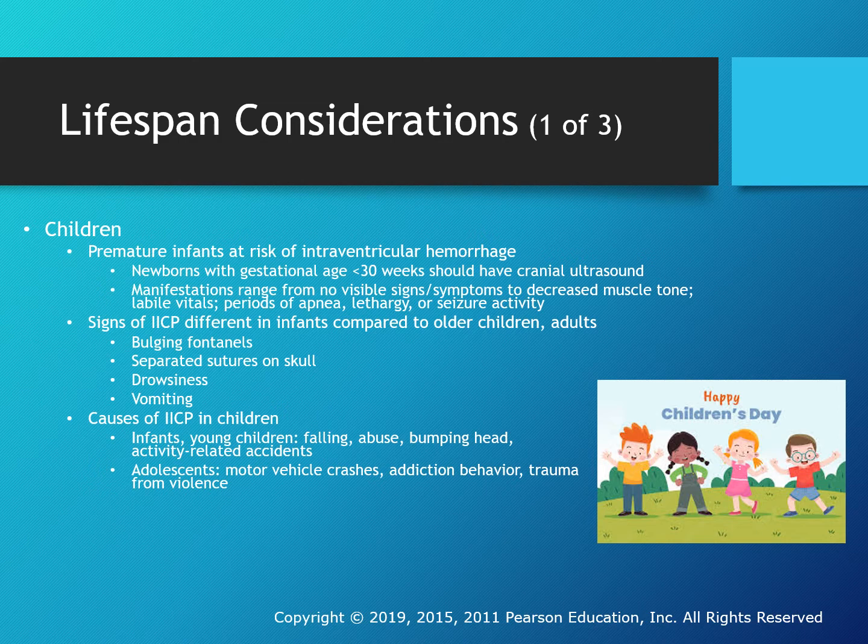The unique anatomy of the skull in infants allows the symptoms of IICP to present differently than in children or adults. Because the bones in the skull are not fused, an infant with IICP may have bulging fontanelles, separated sutures on the skull, drowsiness, or vomiting. In children, and as ICP increases in infants, the signs and symptoms of ICP present similar to adults. Examination may reveal headaches, weakness, eye movement disturbances, behavioral changes, decreased level of consciousness, or seizures.